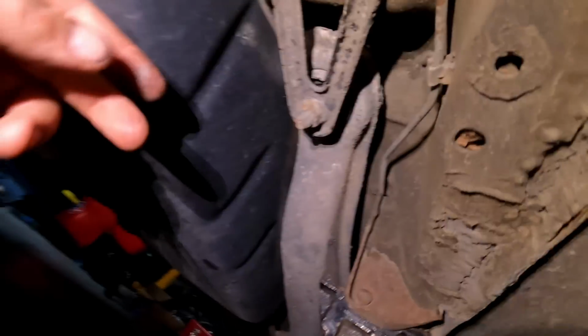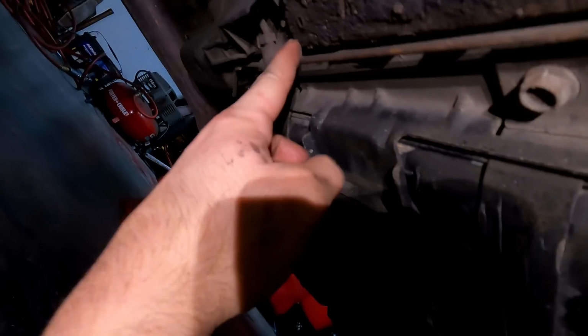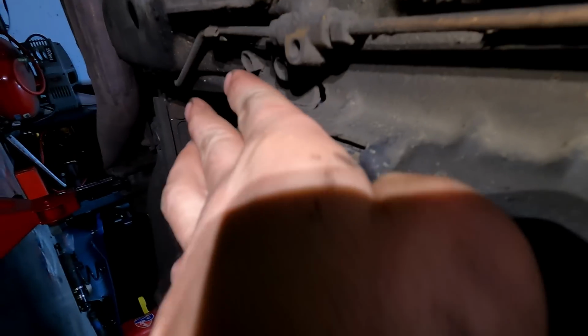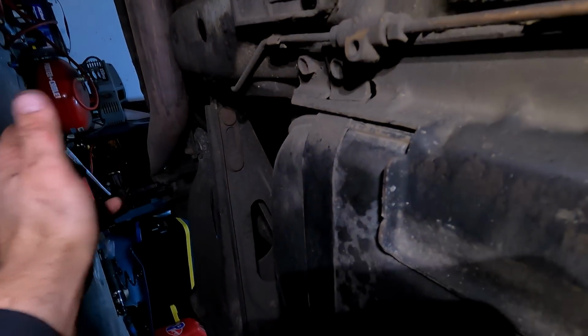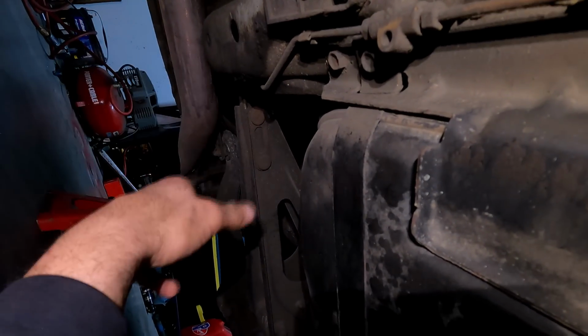So if we take a look here, here's our factory brake line running alongside the trailing arm, comes down here, right around here, and here's the factory T. So that's where you got that, but we're gonna run the line a little bit farther past here, and then just right above here is where our factory e-brake hole is. So we're gonna come along there and up into there. The other side is the exact same thing. Mind you, it's slightly different in length, so you might have to bend the line a little bit more, however you wanna do it.